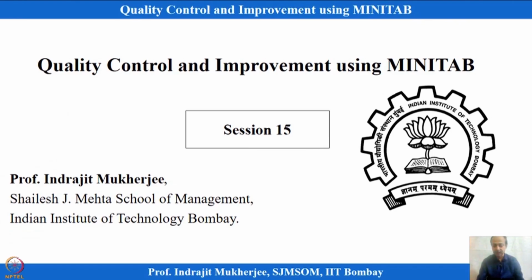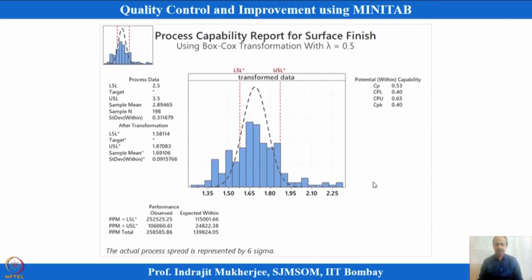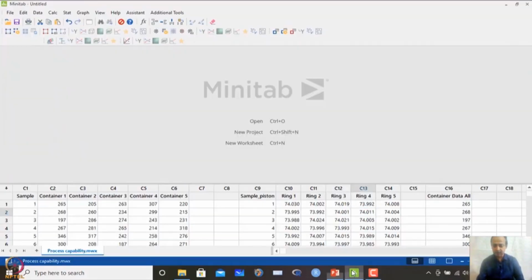Some examples we have taken, and we will try to extend that lecture to some extent and see how, for the previous data, this transformation works in capability analysis when subgroup size is involved. So, I will go to the examples. This was the ring data that we are using as samples, and these are the subgroups that we are having.